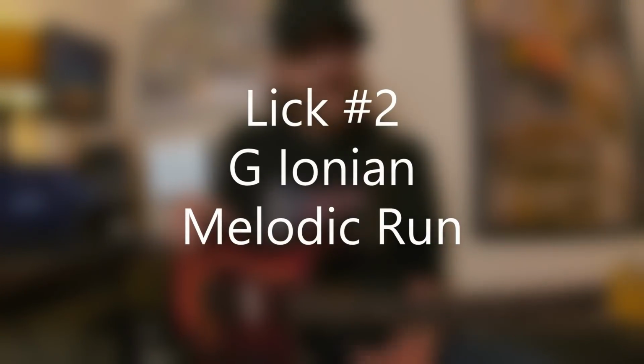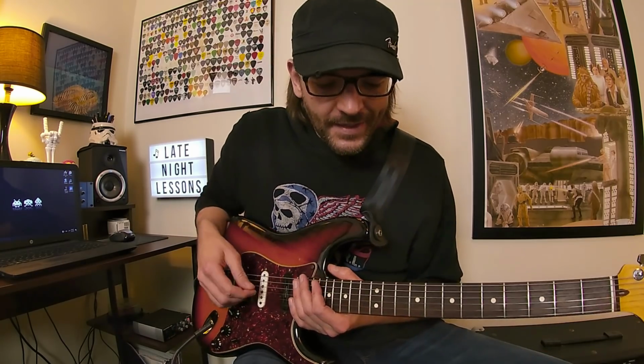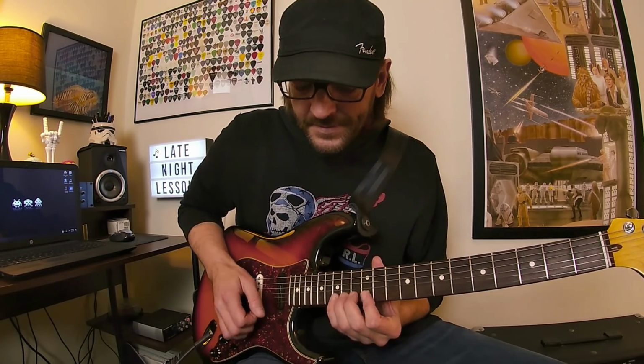Next lick is still based around G Ionian, the major scale, and now we're not using the EBow anymore. So during the solo, Ty wrapped up the EBow moment, put it back on the amp, and then he starts playing the guitar in a traditional way. He does this melodic line based around G major or G Ionian, and he slowly starts creeping up the scale, and then he does this fast hammer-on pull-off lick at the end, something like this.